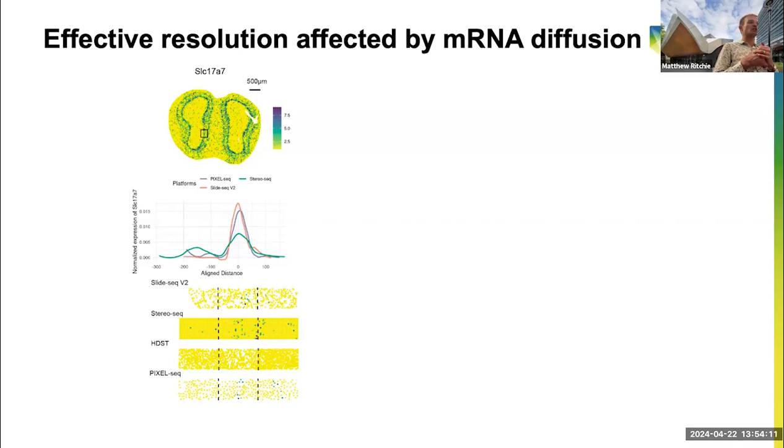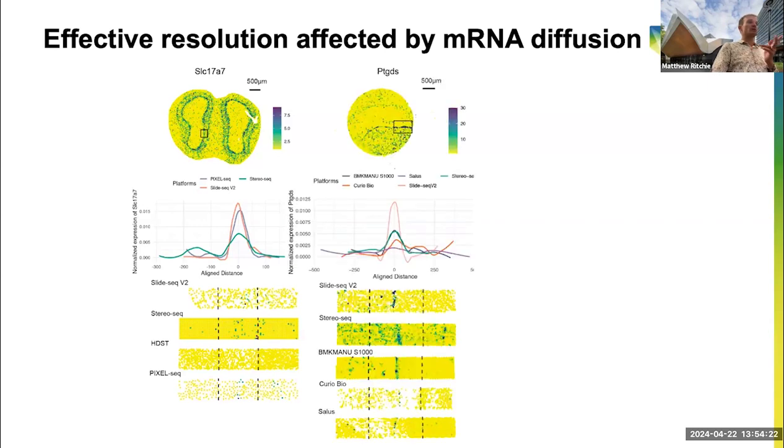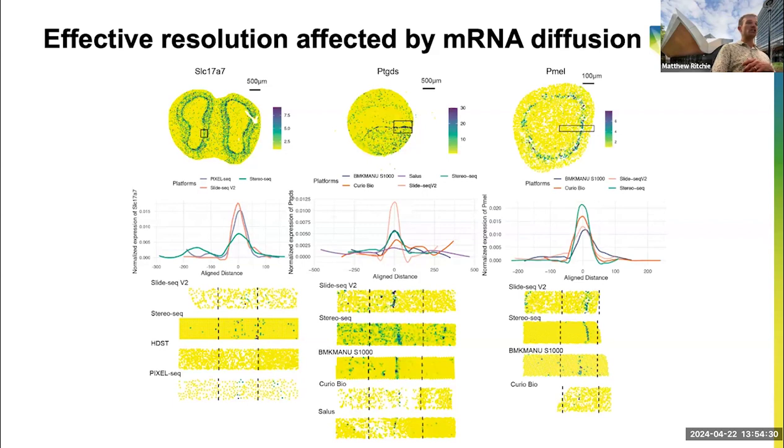And so you can see there's a bit of variation in terms of the kind of drift of RNA, sort of left, right of that center peak, that varies a bit between technology. So this is for olfactory bulb. This is for hippocampus. Again, there's maybe a bit more drift in the hippocampus, particularly for stereo-seq and the third technology there. In a different tissue, perfectly sharp. So again, there's this sort of diffusion effect that's a bit variable between tissue. That's maybe something to be aware of when analyzing this sort of data as well.